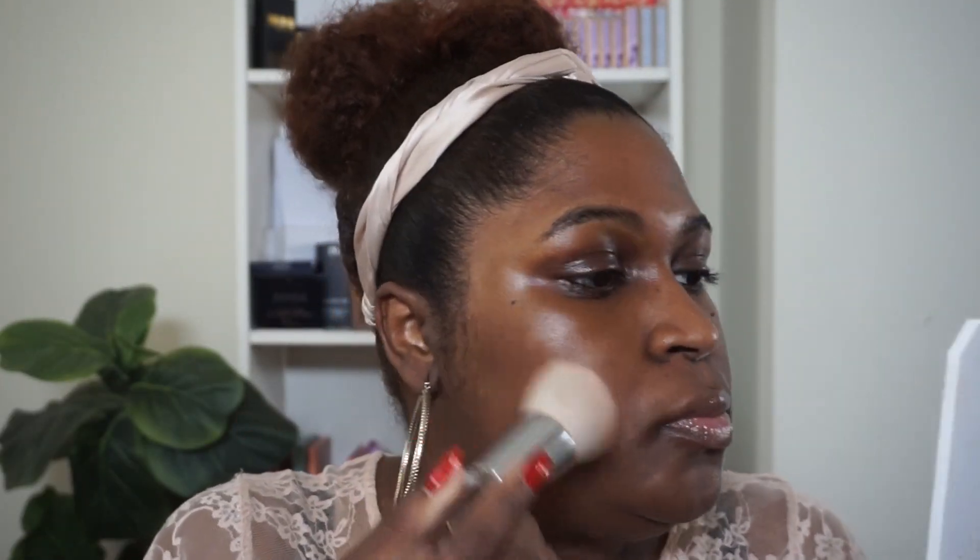Alright, so this is 480. I forgot that I used that brush for shimmer highlight, so I'm going to pump a little bit more of the 480. I'm already messing up the foundation — I have a little bit of shimmer on my face so I'm just going to use my sponge.